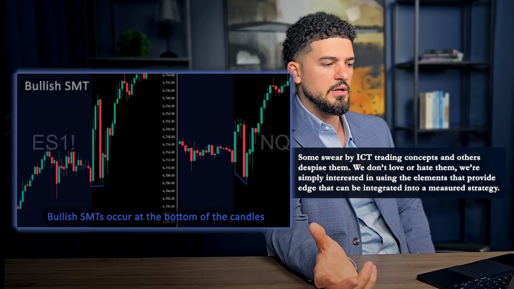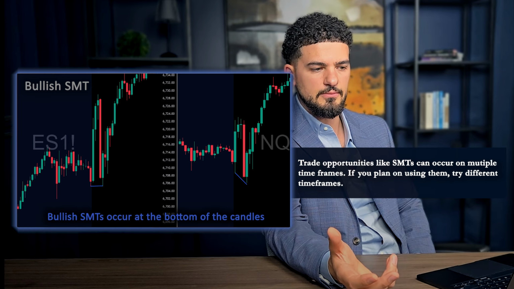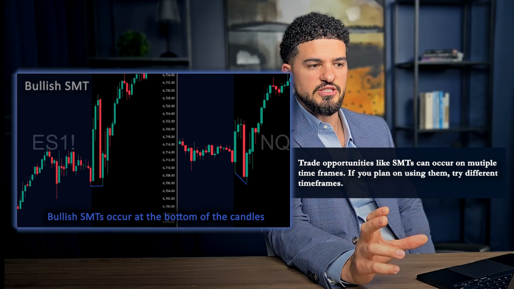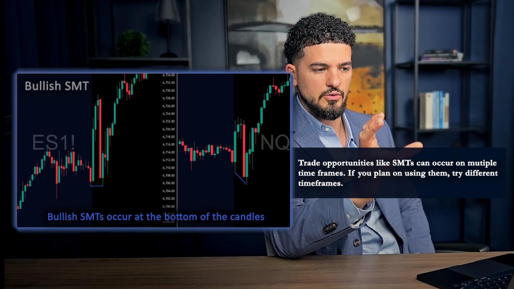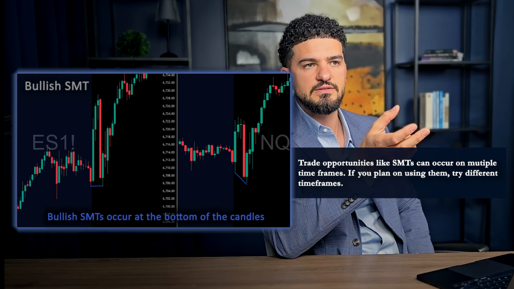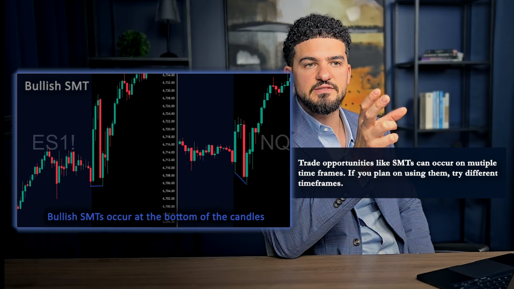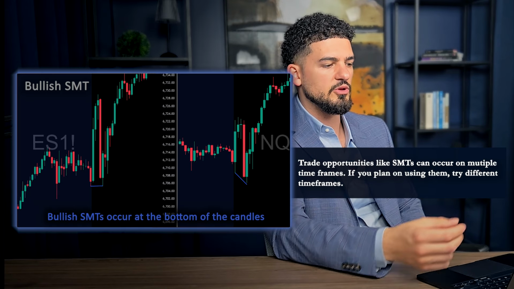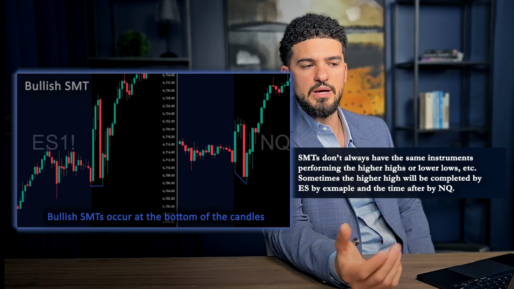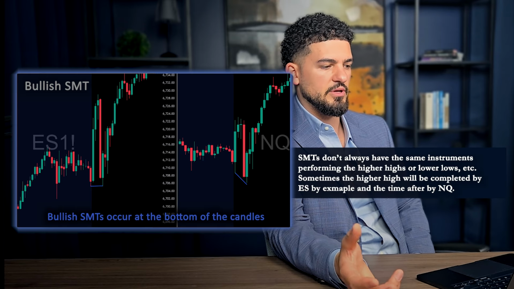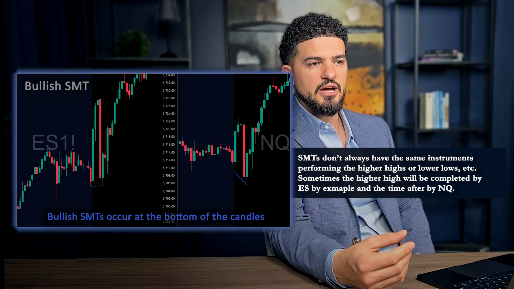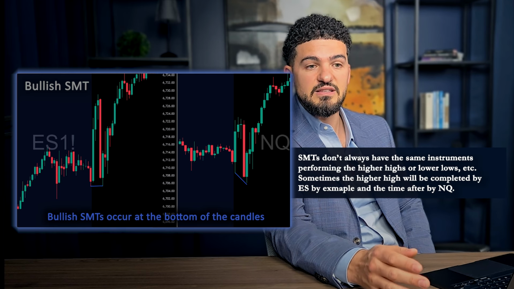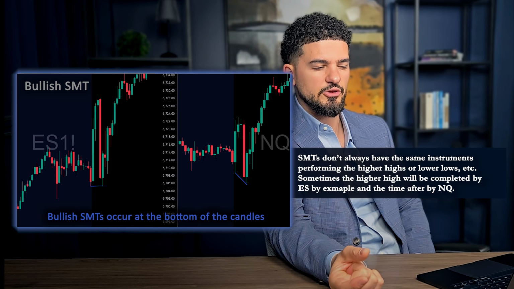So if we see a trend in the market and we notice that some SMTs are holding, which is very simple. The SMTs are simply a divergence and a difference in character between the highs and lows of two instruments. So if we look at ES and we see a higher high on ES, but then we're looking at NQ and we're seeing a lower high on NQ, then we could be looking at an SMT there. And there's different ways to set your criteria for the SMT. It could be, okay, I could confirm that SMT is actually an SMT if after X number of bar closes, so it could be on a really small time frame.